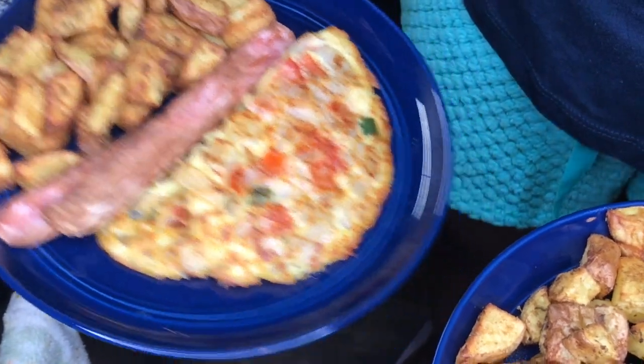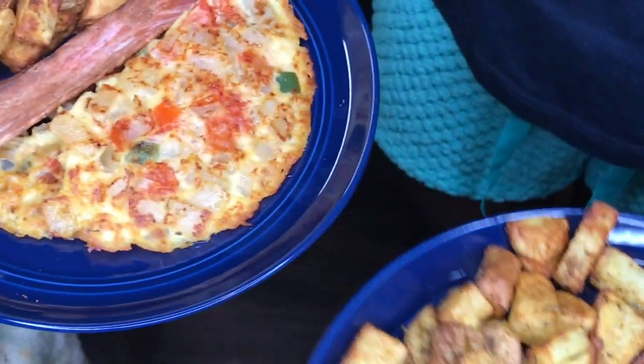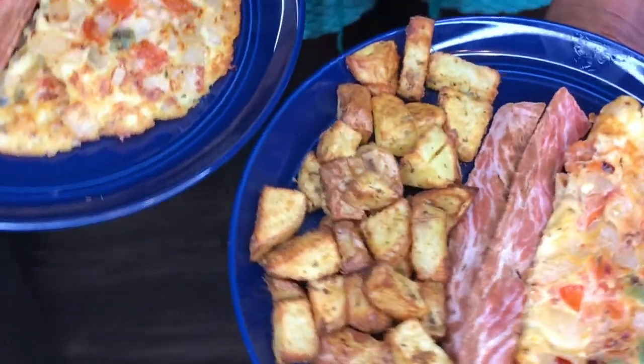Here are our omelets. This is my plate here. We need to come back this way. There we go. Then right here is Joe's plate. Looking really yummy. We're going to go ahead and serve these with some salsa.